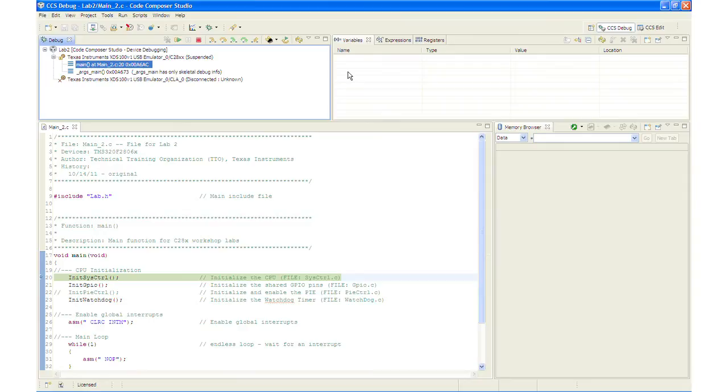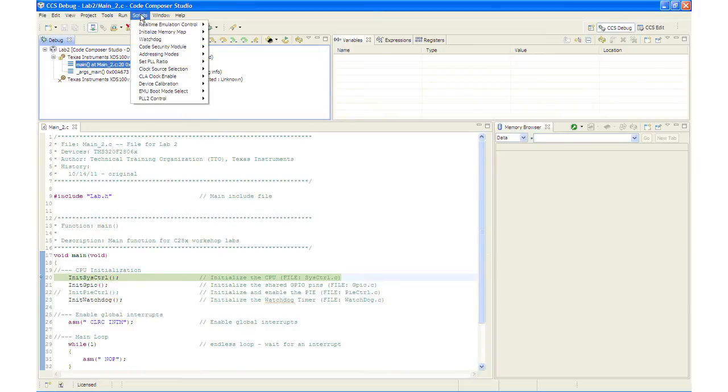To set up the EMU key and EMU-B mode, we'll use the script: we click on Scripts and go down to EMU Boot Mode Select, and we will take EMU Boot SARAM.